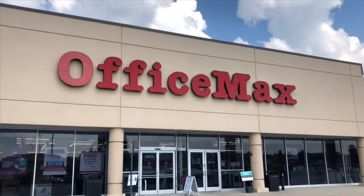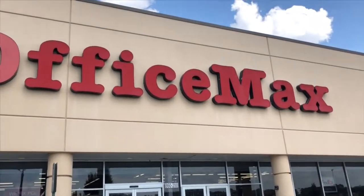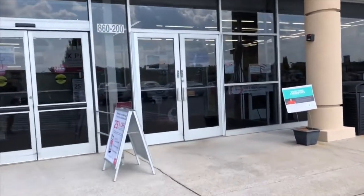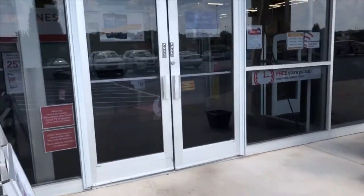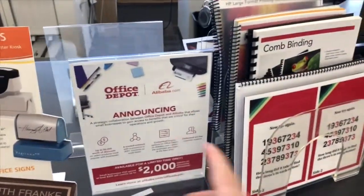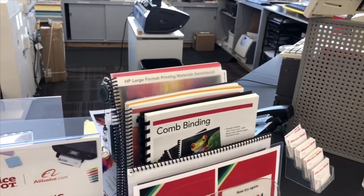So we are at Office Max here in the Atlanta area, and let's go inside and take a look, all right? Okay guys, here we are inside of Office Max, Office Depot. It's all the same, but it actually says Office Max outside the building.